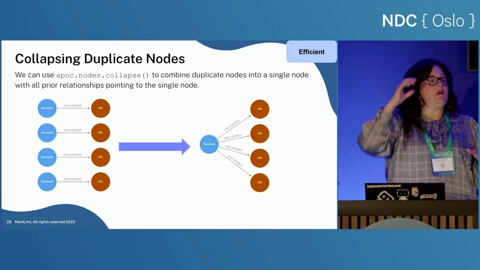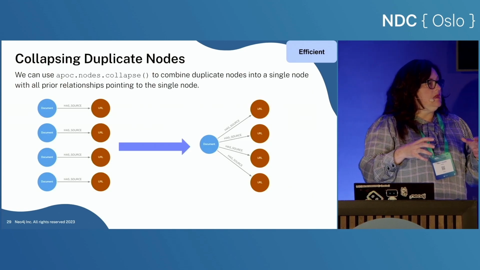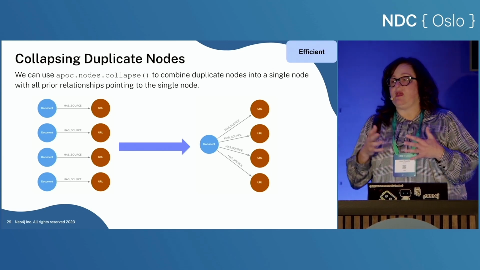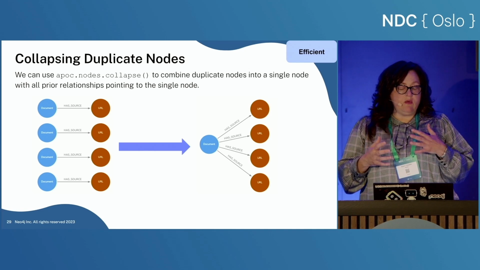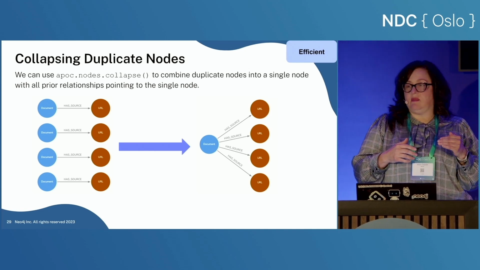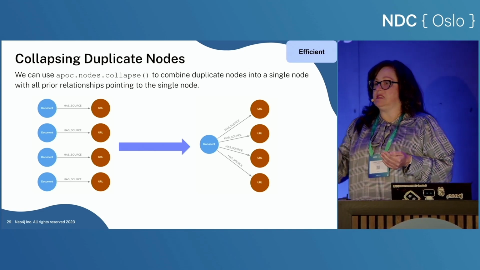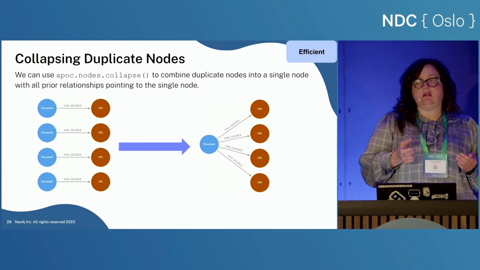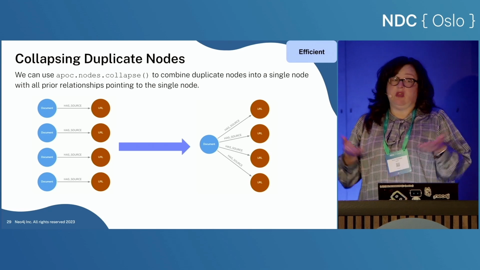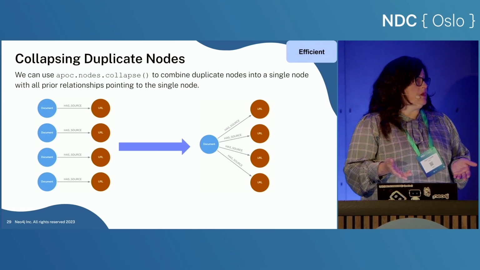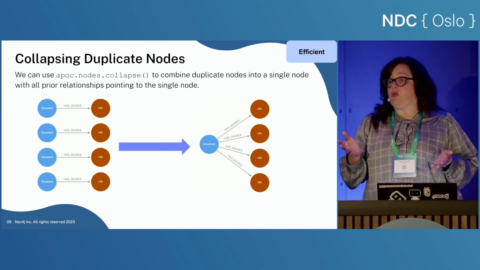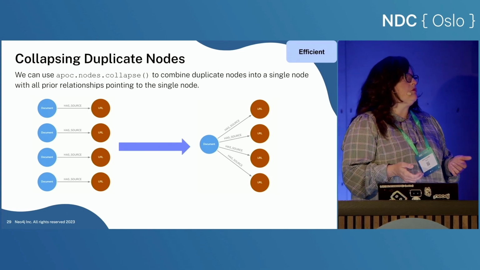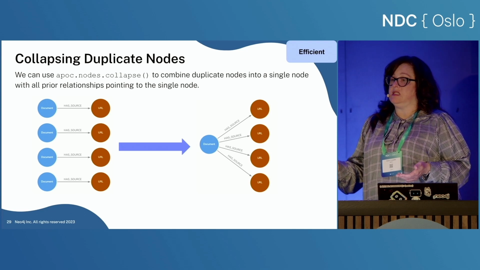So when you store your information in Neo4j or in another graph database, we have a lot of flexibility. In this case, we've got these individual documents, and each one of the documents has the URL of where we actually sourced it from. And you could just take one. Let's just say you're in a traditional tabular database and you have all the rows, you could say, well, let's just keep the first one. But when you do that, you're going to lose the granularity of all the places that it's connected to.